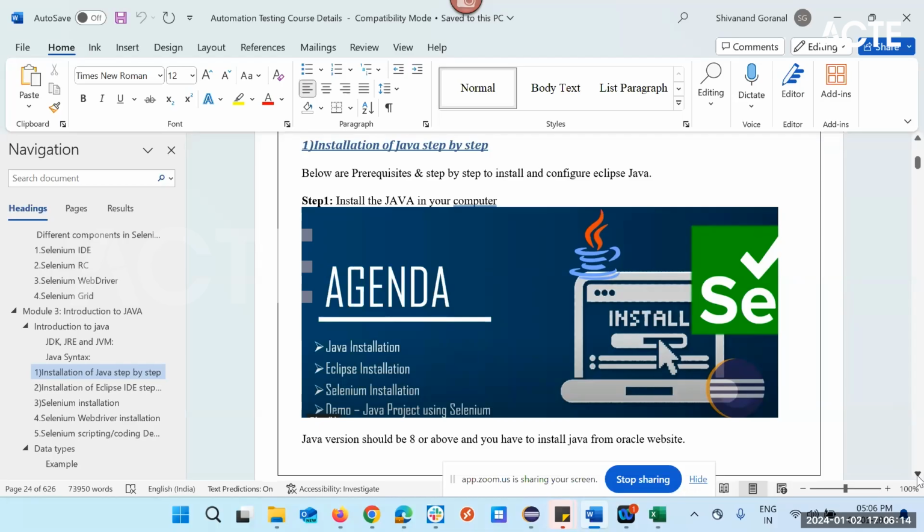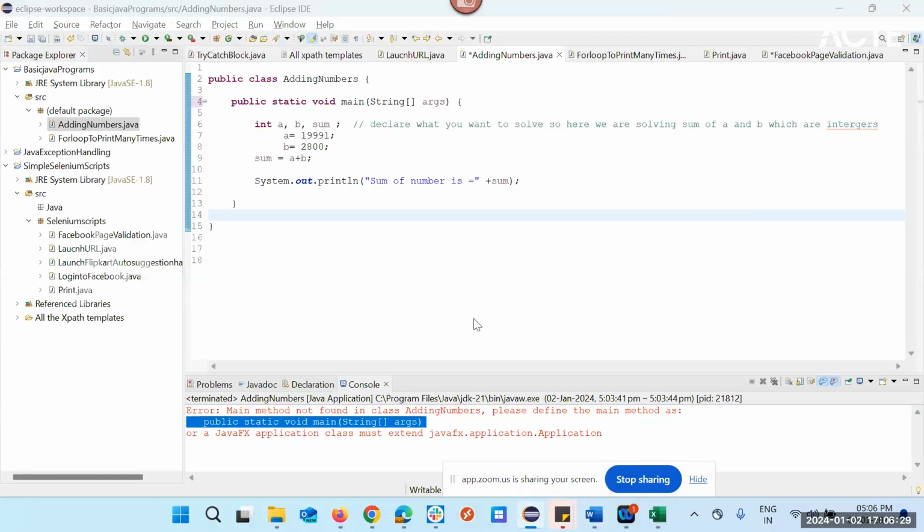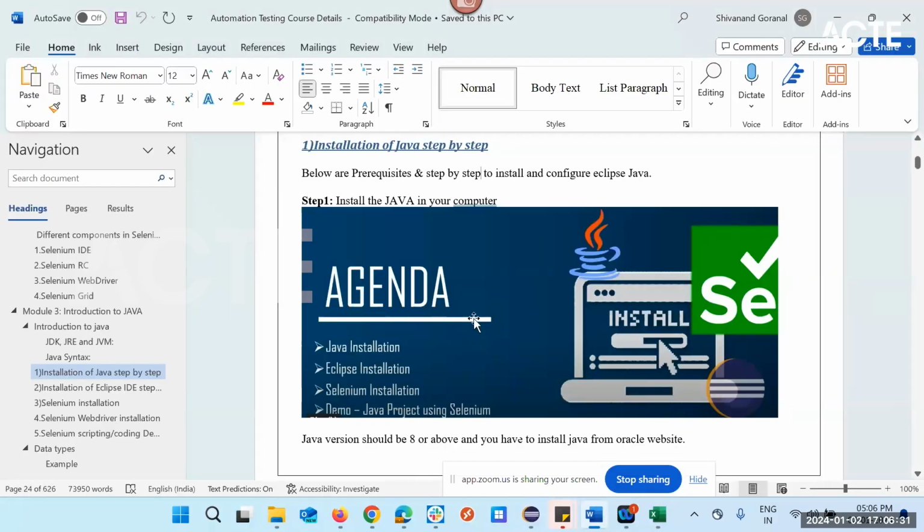Then only you'll get how to start a program, how to end a program. I'll teach you, no worries. Do the steps stay the same, or do we need to write different scripts for each application or feature? We will understand that as well. I told you already, you have to follow Java syntax.